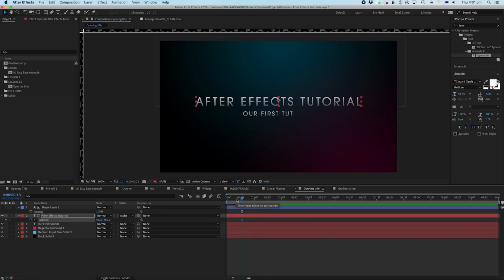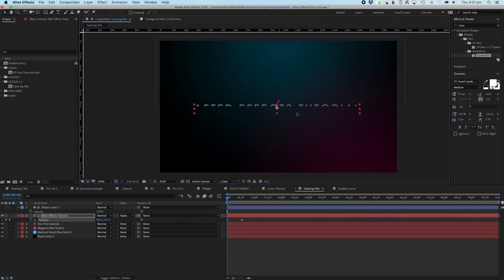And now we're going to go back to the very beginning, so it's at 0, 0, 0. And we're going to grab this positioning tool. You can see here, we can just drag it all the way down. Now you can see it's a little bit crooked, so we don't want that. Hold shift when you drag it down, and it'll just go straight down, or if you go this way, it will go straight across, but it'll only go in one direction, so only one axis, which is what we want. And you can see here what I'm saying, it disappears.